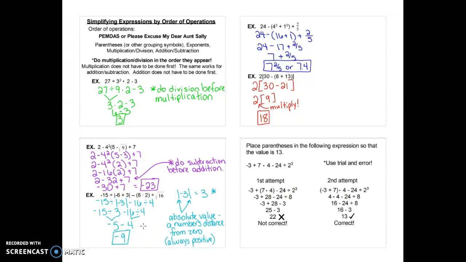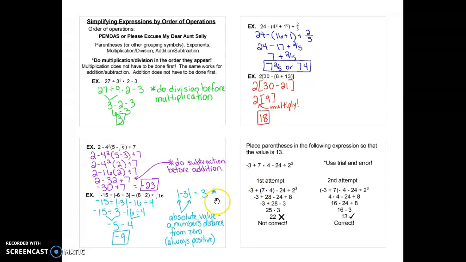Now up next, we have one more grouping symbol that needs to be finalized. So the absolute value of negative 3 becomes positive 3. Absolute value takes that number and turns it positive. So now I have negative 15 divided by 3 minus 16 divided by 4. So multiplication and division come next. All I have here is division, but I have 2 sets of it. So negative 15 divided by 3 becomes a negative 5. Carry down your subtraction symbol, and then you have 16 divided by 4, which is a 4. Now you have negative 5 minus 4 is negative 9.